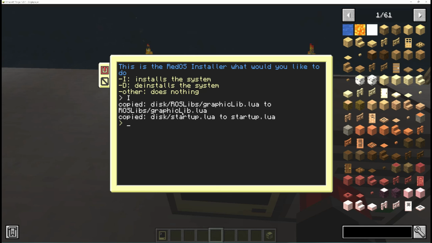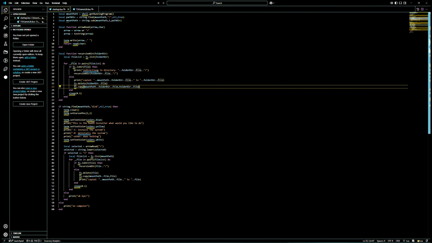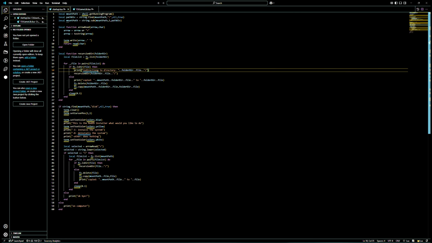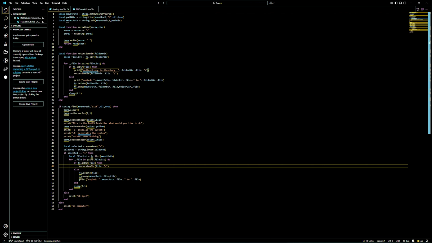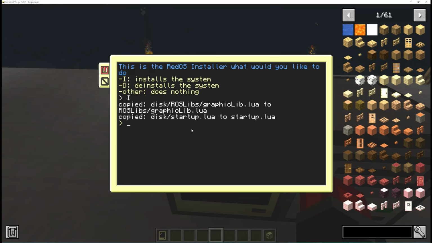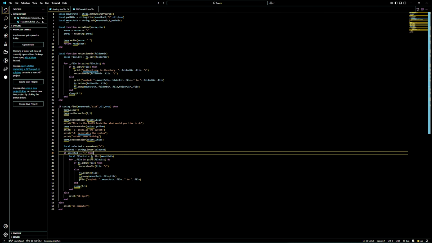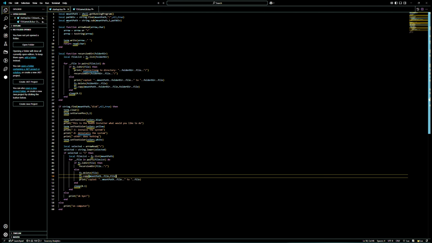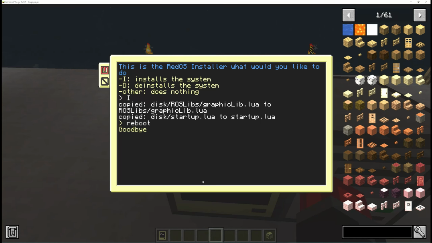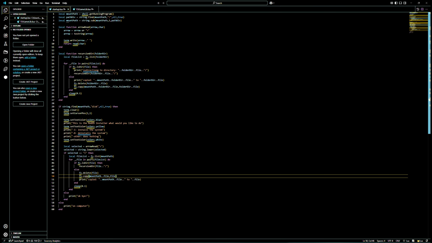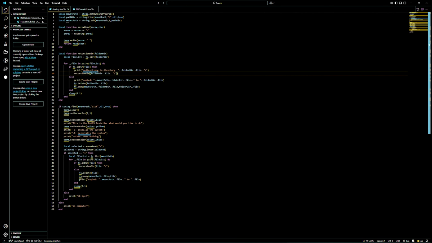Copied. RedOS graphics directly startup to Lua. Okay, that's a bit weird. Why didn't it say redirecting to whatever it just said? That's a bit weird. I did not expect that. I have no idea why that happened. And it happens again, so it's not just a one-time thing, it's an actual error. So that means it becomes my problem.